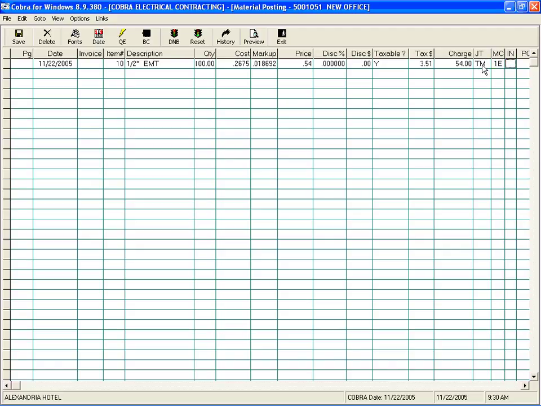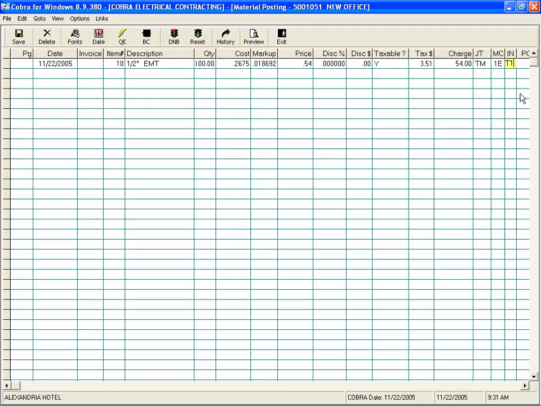Now as I press enter through here, I'm brought to some other fields like the inventory field. I'm not going to worry about inventory right now, but if I wanted to have all the materials taken out of a certain inventory, truck inventory or whatever, I can use the designation for that inventory here to have that material pulled out of that specific inventory. And this inventory code, by the way, can be set up for the job itself so that you don't have to type it in at this point. But each item could conceivably come out of different inventories.